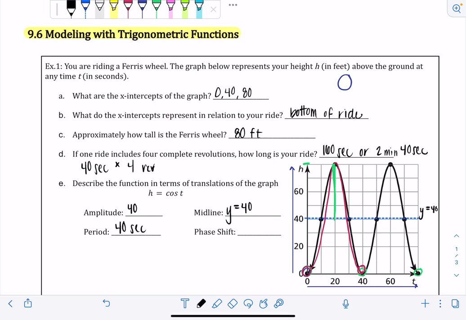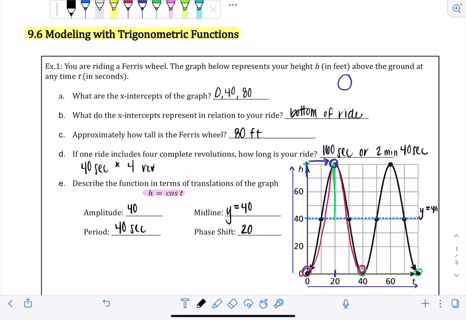And then for the phase shift, since it's telling us that we're using h equals cosine of t, that was the equation that was given to us, we know that cosine starts at a maximum or a minimum, if there's a reflection. But since there's no spot to really talk about a reflection in this problem, we'll just do a cosine graph with a phase shift. So cosine starts at a maximum, which our first maximum is right here. Normally we would start at 0, but instead of starting at 0, we're starting all the way over here at looks like 20. So we're going to say there's a phase shift of, in this case, 20 seconds to the right. So our phase shift would be positive 20.